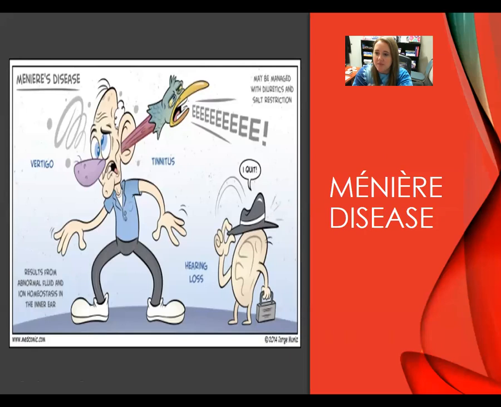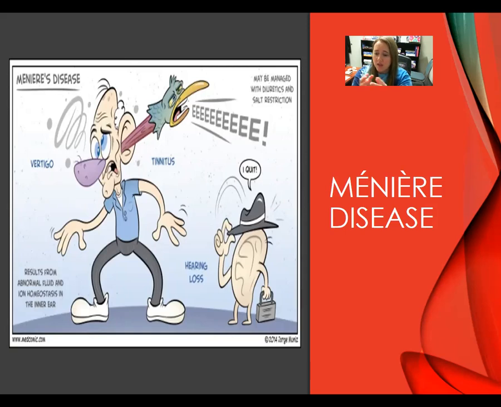There are lots of different things that can contribute to this, and you can read about that in your book. We can have malabsorption of the endolymphatic fluid. There's a little sac called the endolymphatic sac, and it doesn't drain like it should. So it becomes full of fluid and can put pressure on hearing areas. That can create a feeling of fullness in the ear, and also sensorineural hearing loss. But the main symptom our patients are going to suffer with Meniere's is severe vertigo and nausea and vomiting, and then tinnitus, that ringing or buzzing sound in the ears, and it's usually in one ear.